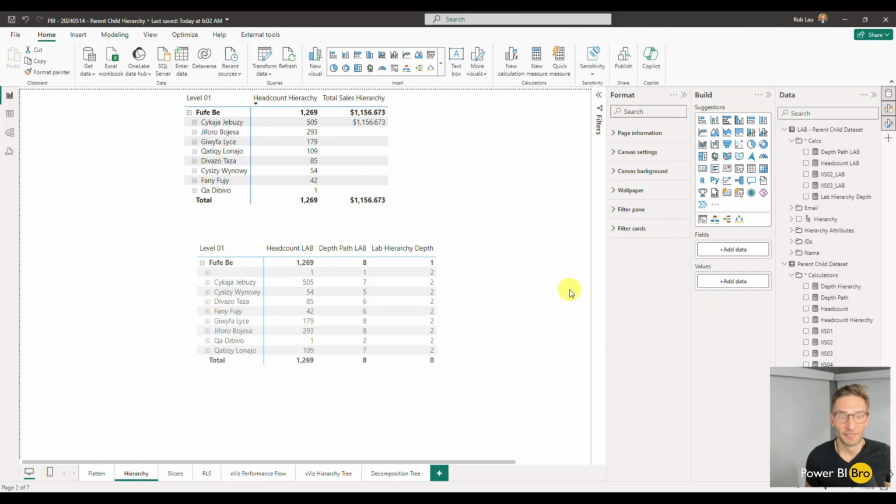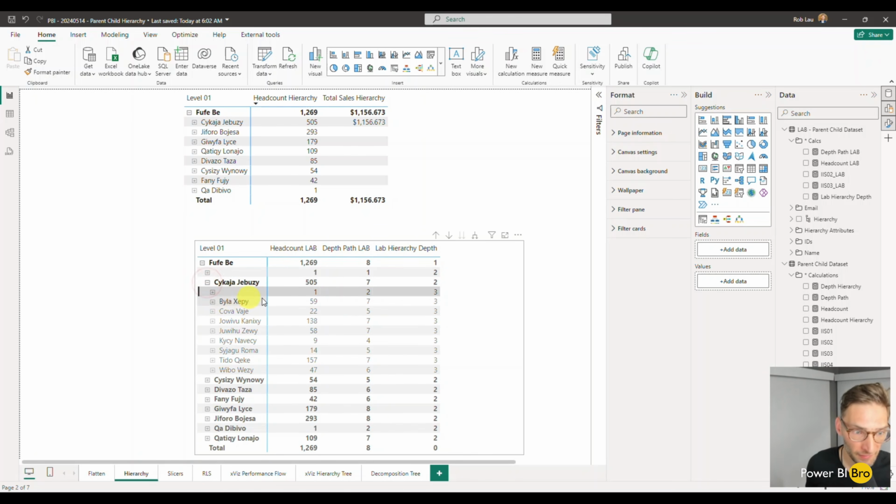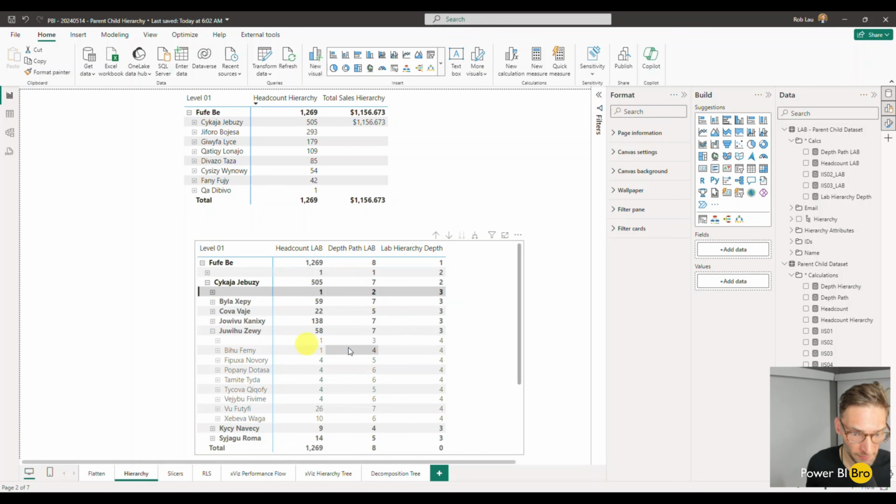So now here's what this is doing. As we could see, it's called the lab hierarchy depth. Because we did those is in scopes, we added 8 of them, it adds it together so we can see, okay, this person is at the depth of 1, this person's at the depth of 2. If I expand it, these people are at the depth of 3. Expand this, these people are at the depth of 4. But now what you start to see as well is that their path only goes a certain depth. So every person has a blank because of the problem I showed you before.